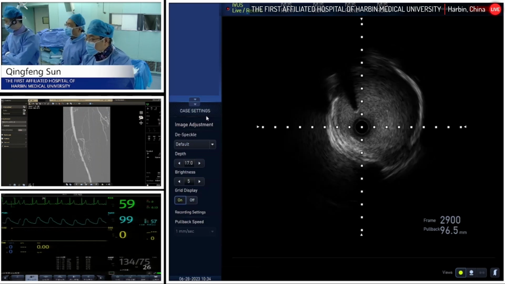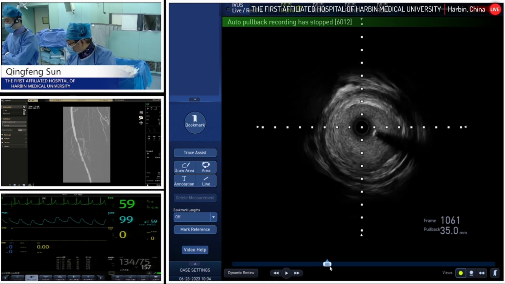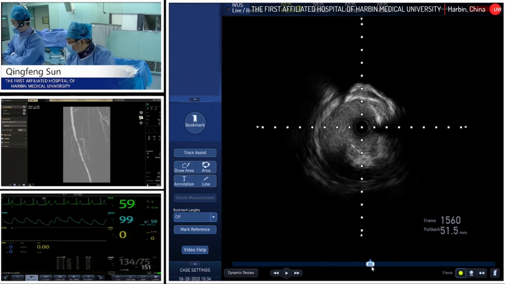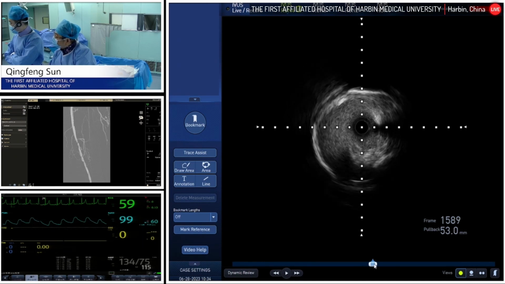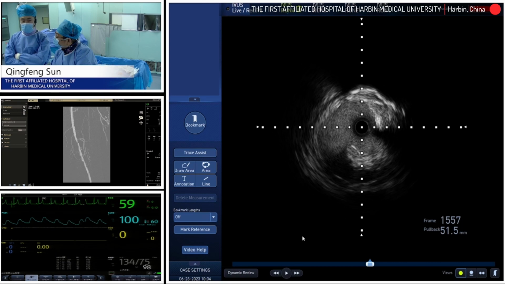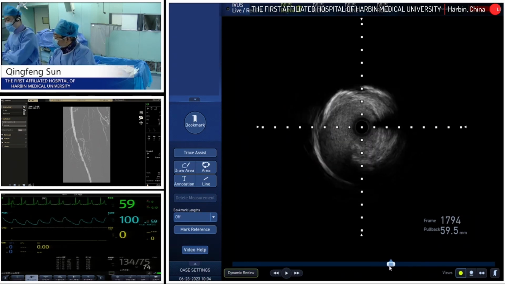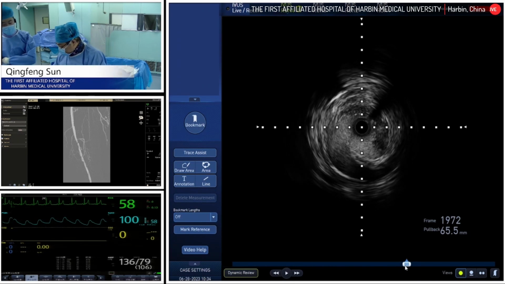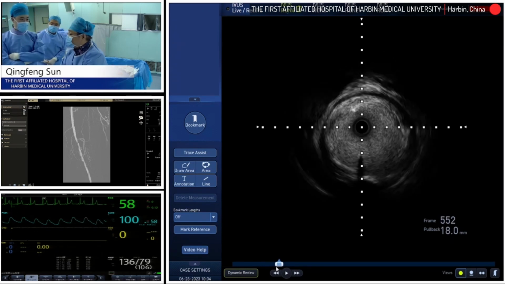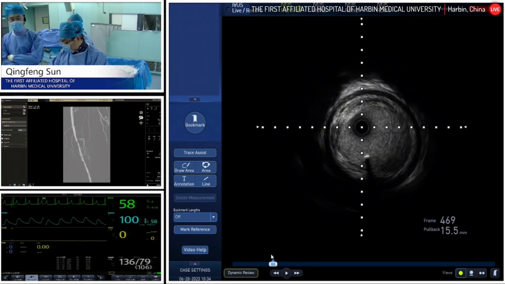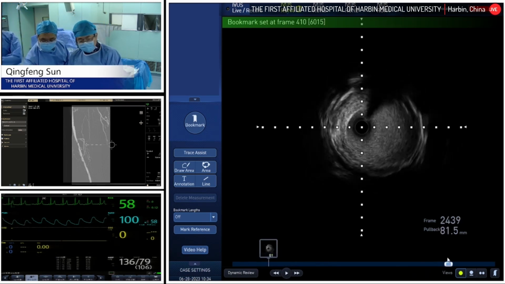Okay, and this is the proximal segment. It's a very healthy segment, but in the middle segment, in the plaque with severe stenosis, we can see the dissection. Can we use IVUS to determine the types of dissections, or do we depend more on the angio? Angio. Is it because the current classification of dissection is based on the angio? We go with the angio. Doing different angles, we'll see if it's a restricted dissection, right?